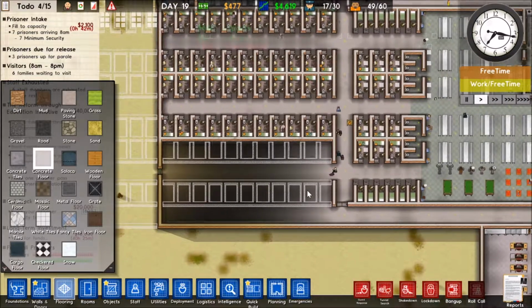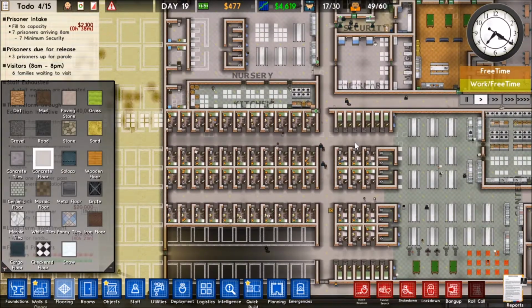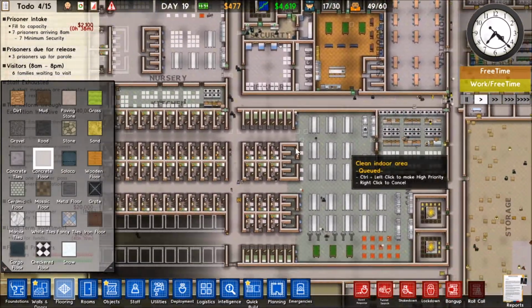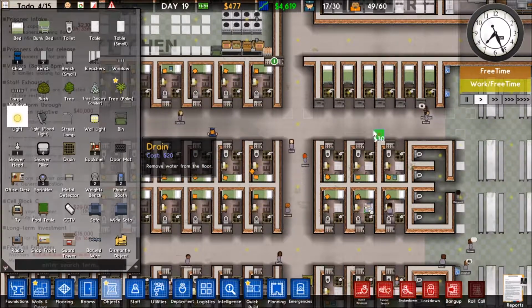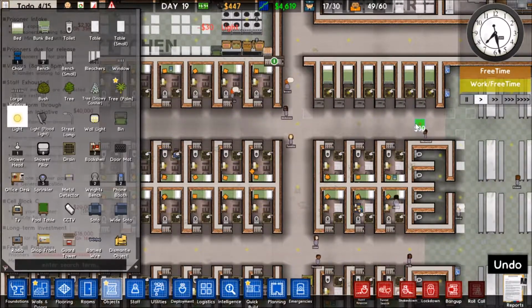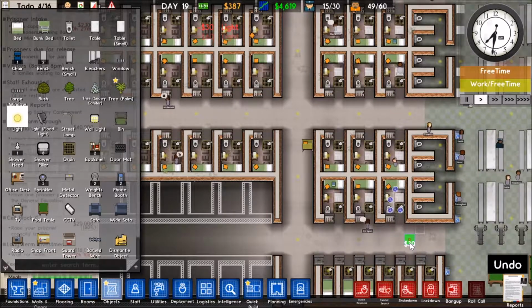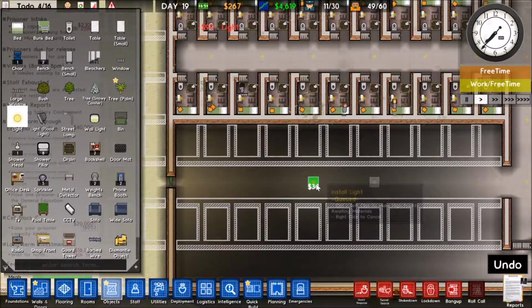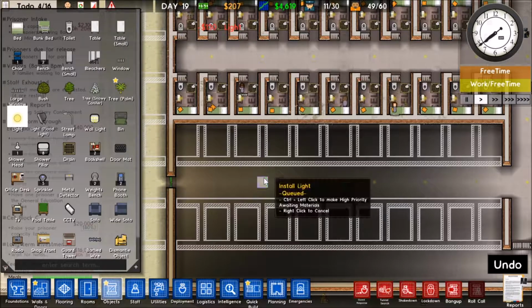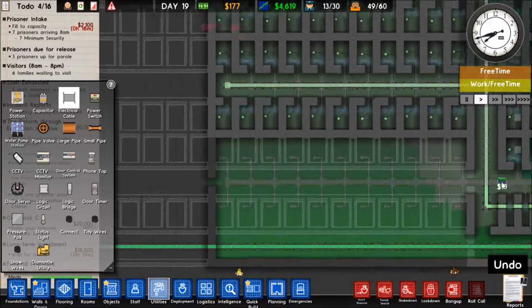We do have some more cells that we can be building as well. So that'll be a good thing, and hopefully we'll be able to start making a profit here shortly. Alright, so we do have a little bit of money left. I needed to add in some more lights into these areas, so I'm going to go ahead and do that. So we've put those lights there. Need to put lights here as well. And then we are going to need to put lights along here also. We definitely want this area well lit so we don't have prisoners running amok in here.